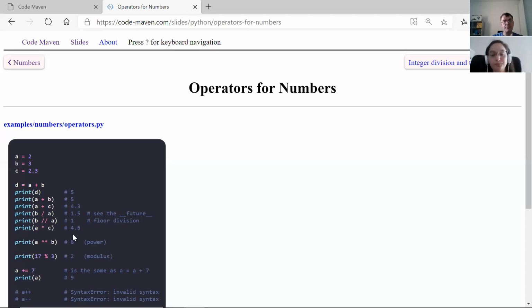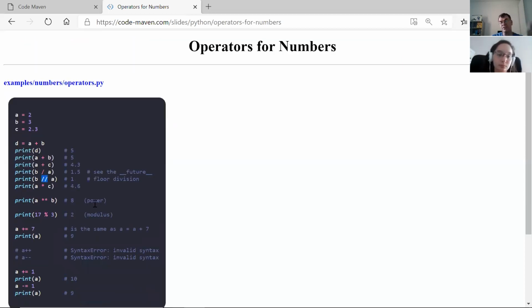So 3 divided by 2 gives you 1. Most likely you don't need this, because usually you would want division to give you a result as exact as it can be. Historically, that was different, and that's why there is a little more explanation here.